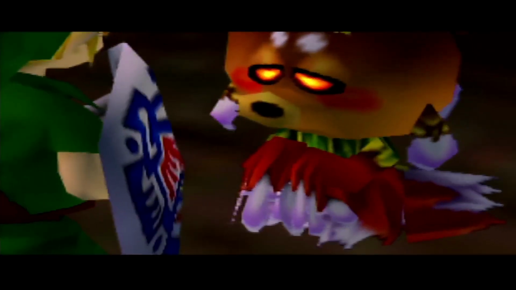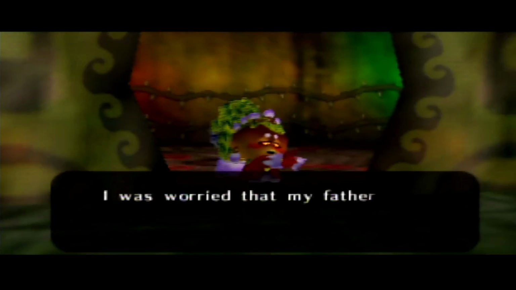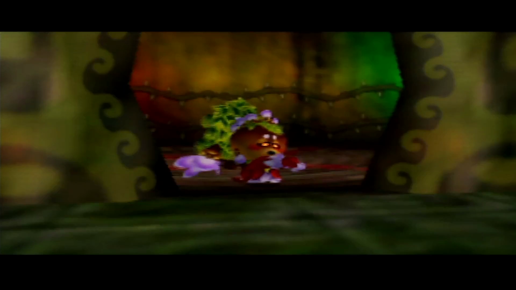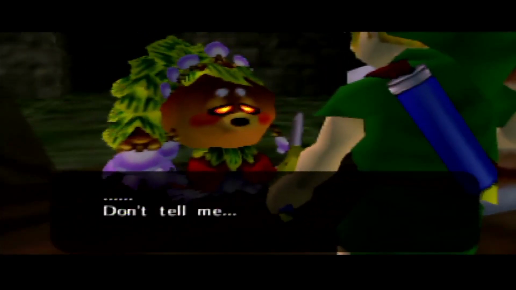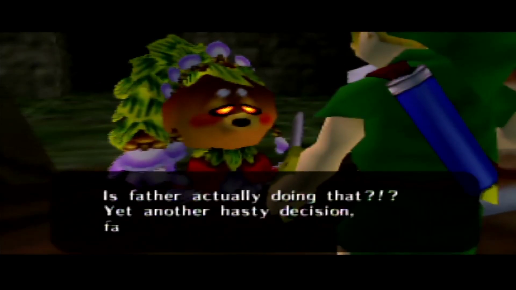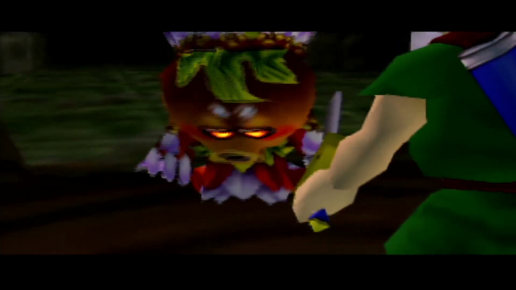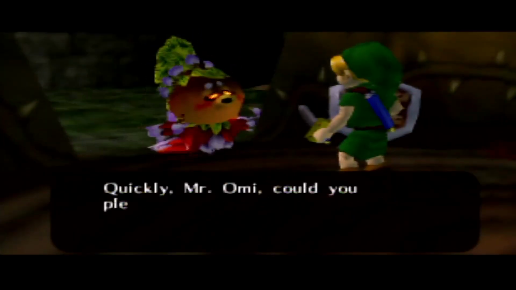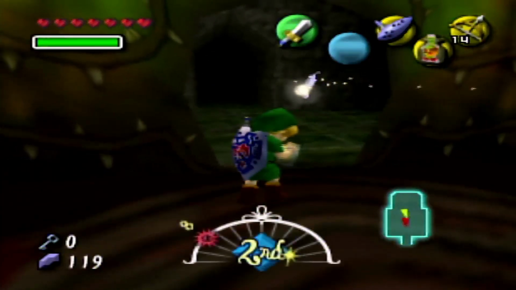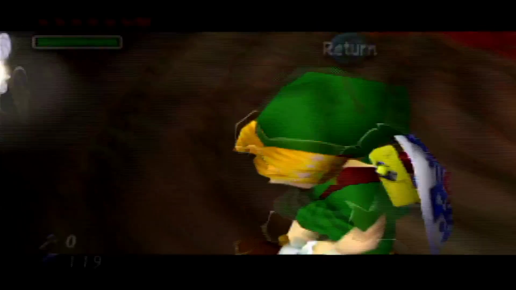About that. I was worried that when I didn't come home, my father would think the monkey had kidnapped me. I was worried that my father would even go so far as to punish the poor monkey. Yeah, wouldn't that be crazy? Yep, that's exactly what he's doing. Find something to carry me instead that can take me to the palace? Sure. Like this? That works. We put the Deku Princess in a bottle. It's a tight fit, but she said she'll be fine if you hurry.